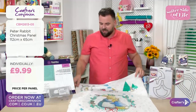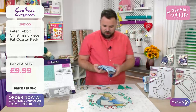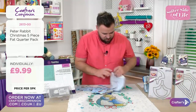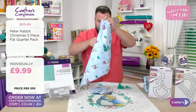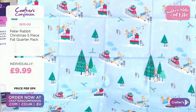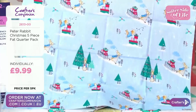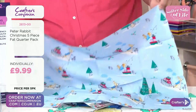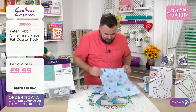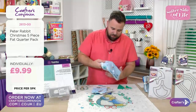Now, I would definitely suggest if you're going for this, or even if you're not, get the fat quarters, because they are absolutely blooming gorgeous. Over 55% of these has sold out and gone. Let me just share with you exactly what you are getting in here. This is what they look like. It is a quarter of a metre of fabric that you're getting in there. Lots of fat quarter projects out there for you. If you want to cut these down into fat eighths, if that's how you prefer to work, absolutely you can do that by cutting them in half. Loads of different ways of using them. I just think they're really lovely to have, really lovely size. And the great thing about a fat quarter collection rather than a metre of fabric is that you get a little bit of a sample of all of them.